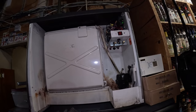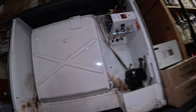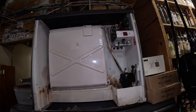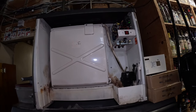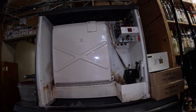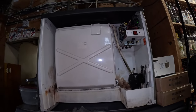It's all back together. So, yeah, we're back in action. There's always something wrong with this old timer right here. 2002. Holy cow. You're going to have to replace that pretty soon, huh? Yeah. Is it like a 10-year warranty or 12-year? No. They go like 5 years on the compressor, and I think the factory rates them to last 10 years. Oh, this has been a good one. Real good machine.